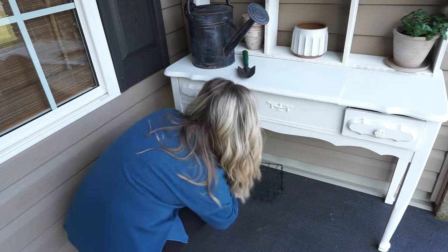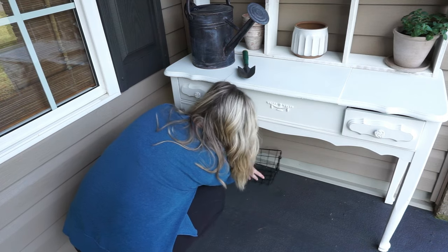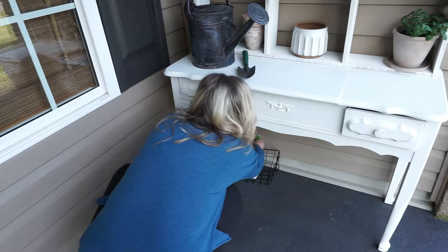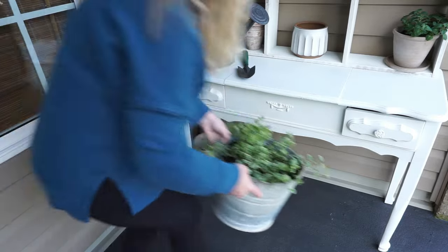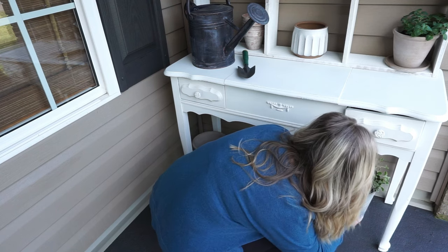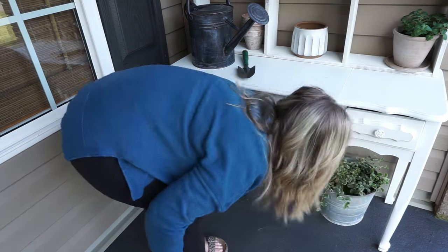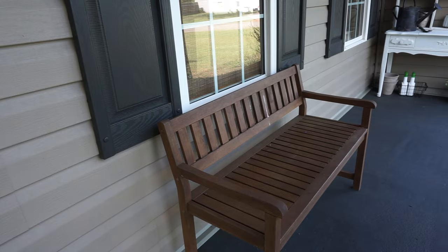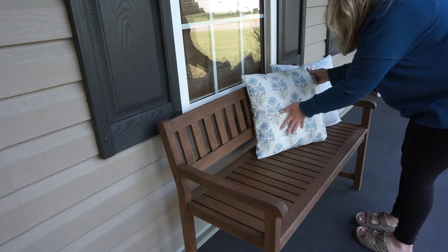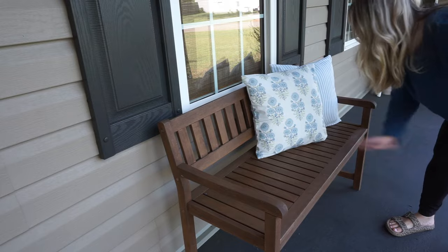So I'm going to add a couple of final touches underneath the desk, and then I wanted to add some spring pillows to the bench. Again, we're just keeping it really simple here on the porch this year compared to my normal explosion of florals on the porch, but I'm really happy with how everything has turned out. And then I'm going to show you guys a full view of how my front porch makeover turned out for spring.